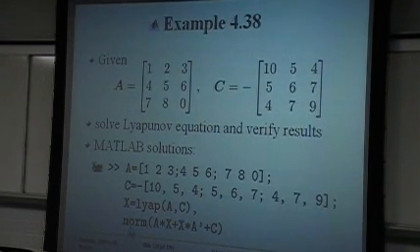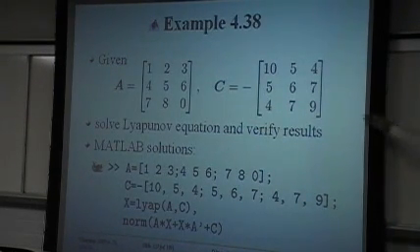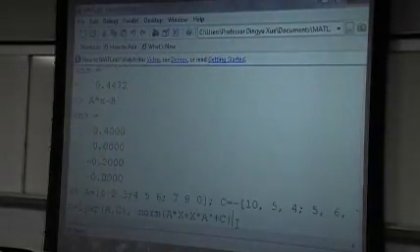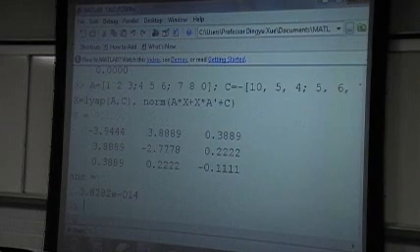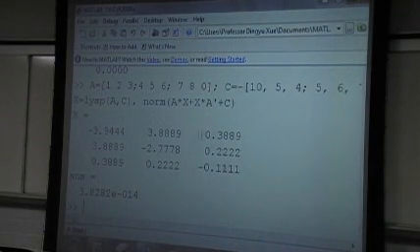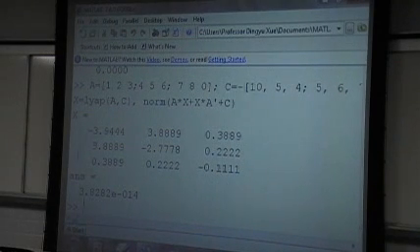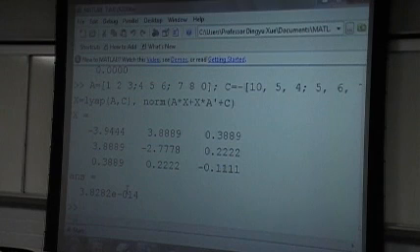Then we can use the norm function to check, if we substitute this result back into the original equation, what the error is. This kind of command results in the following data. This part is the numerical solution to the Lyapunov equation, and this is the error. It seems to be quite small.